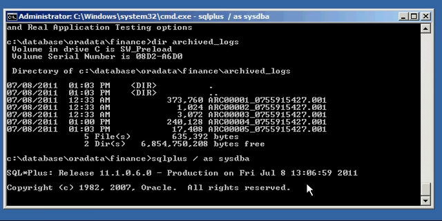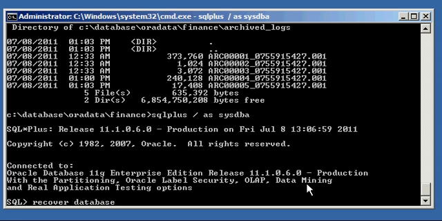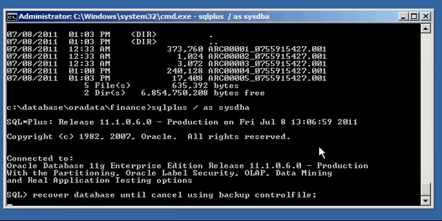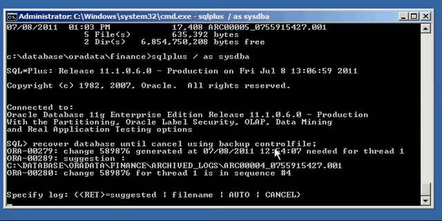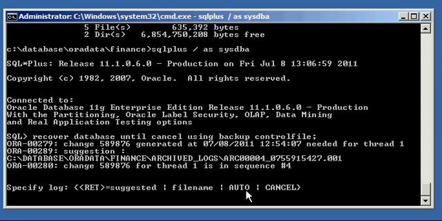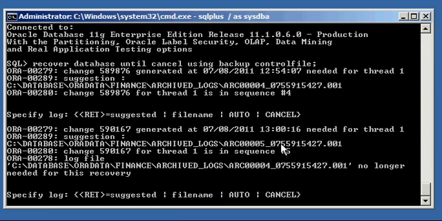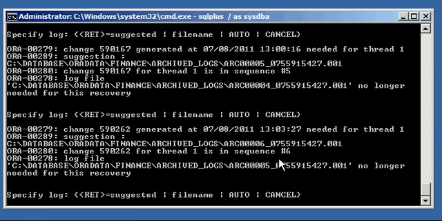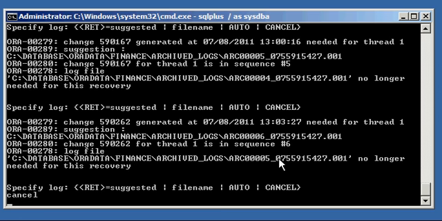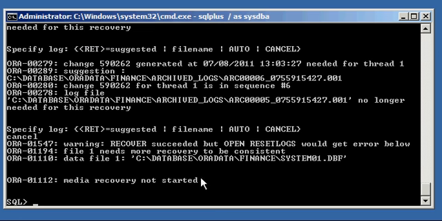Okay. And if I'm going to type in recover database until cancel using backup control file, and this will recover a restore from a hot backup, and we're going to go to sequence 5. Hit enter there. It's asking for sequence 4. Hit enter to apply it. It's asking for sequence 5. Hit enter to apply, and hit cancel because it's always going to ask for the next one, 6, which doesn't exist.